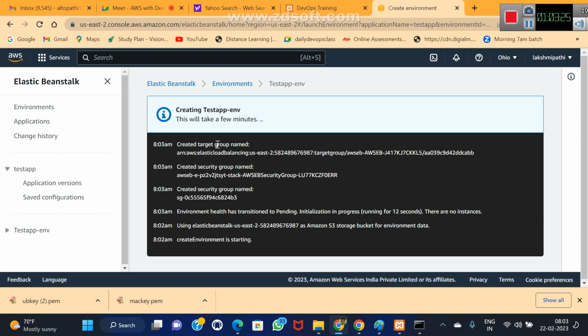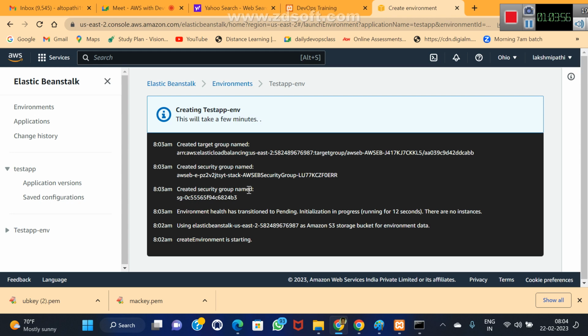See, created. Even from here, see, create environment is starting. Step by step, maybe 8 to 8.3. Environment health has transition to pending. Initialization process is running for 12 seconds. There is no instance, it is creating one instance for that.